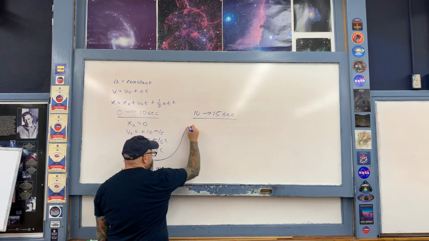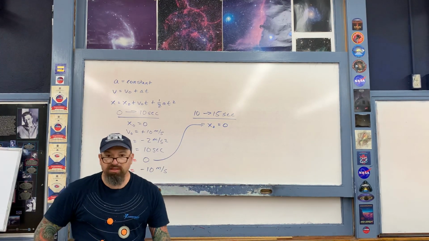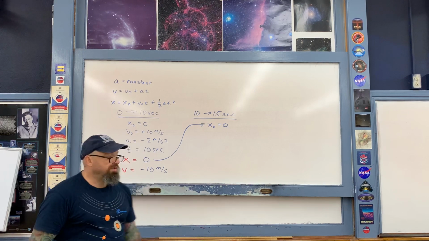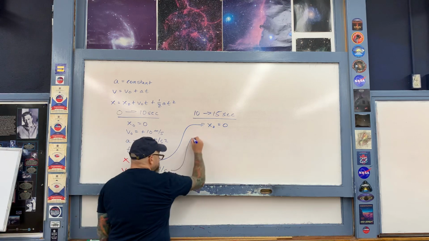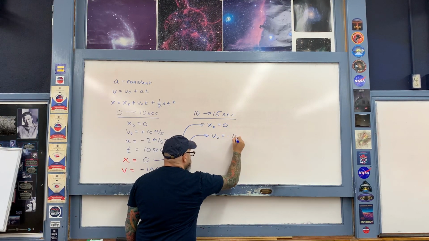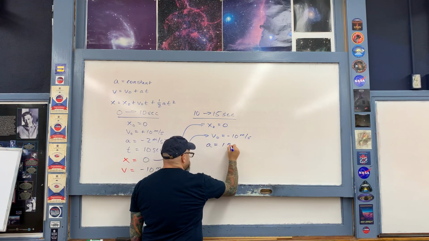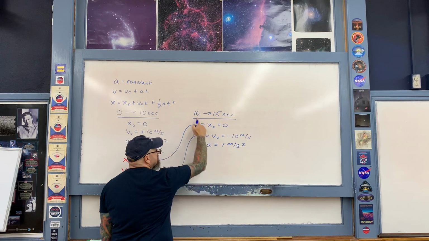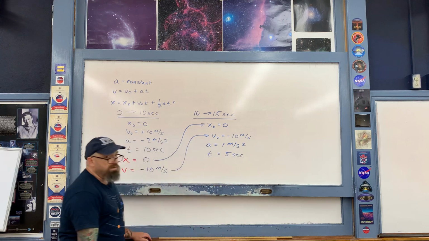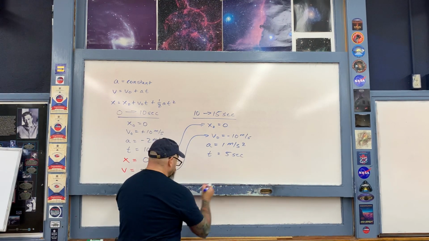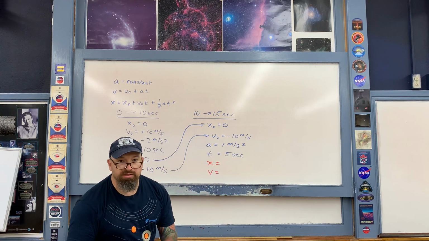So the initial value of the position now, x naught, is equal to the final value from the previous interval. It's still equal to 0, but this is not by definition. It's just because the final position was equal to 0 in the previous interval. Similarly now, the initial velocity v naught for this interval is the final value from before of negative 10 meters per second. The acceleration here over this time interval is 1 meter per second squared, and the time interval itself is 5 seconds long. And then once again, we calculate position and velocity at the end of this interval. Okay, so just plug everything into their respective equations.